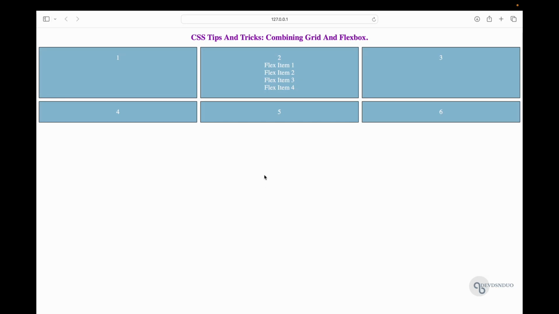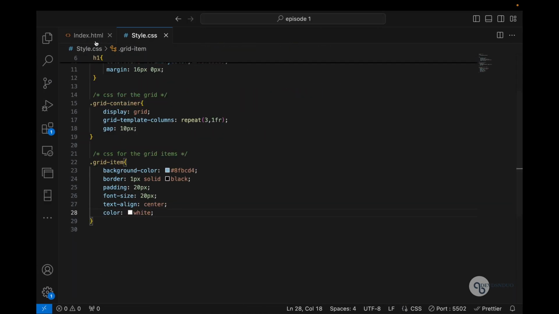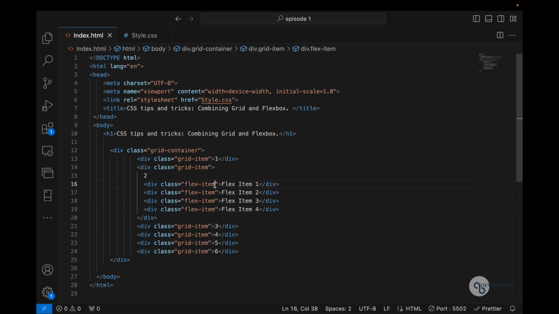As you can see right here, these divs are placed in a normal flow. First of all, let's style them so they look better. Let's go to our CSS. Let's target this class right here, flex-item.